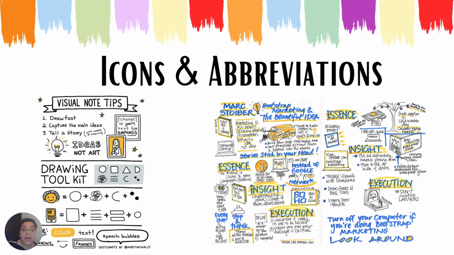They have to capture main ideas. They can use bubbles, text, colors, frames, arrows, symbols, any type of symbol. And definitely, they can use all of these resources to benefit themselves in the learning process. Now, it's super important. If you want to use icons and abbreviations with your students, yes, teach them, show them examples, but tell them they gotta be fast.